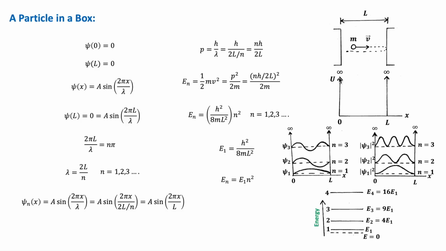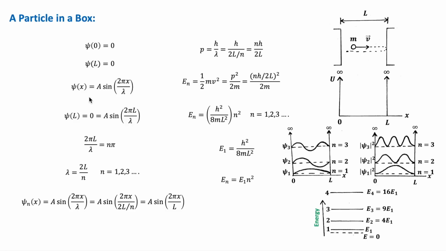So for these two impenetrable walls, an appropriate boundary condition for the wave function, if it is 0 outside the walls, is that it must be 0 at the walls. And so psi at 0 is equal to 0 and psi at L is equal to 0. And this shows that not any wave function is allowed, but only those that satisfy this condition. The figure here shows the potential energy of the particle-environment system as a function of the particle's position, x. When the particle is inside the box, the potential energy of the system does not depend on the particle's position, and we can consider it to be 0. Also, to ensure that the wave function is 0 outside the box, we let the potential energy of the system be infinite if the particle is outside the box.